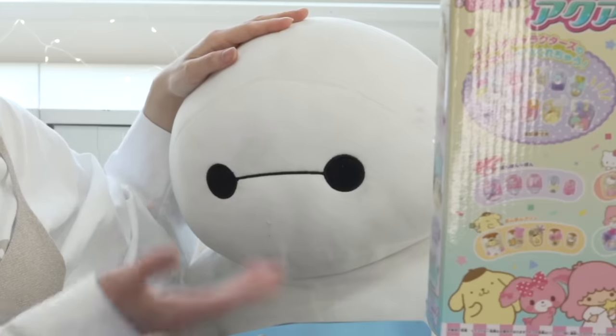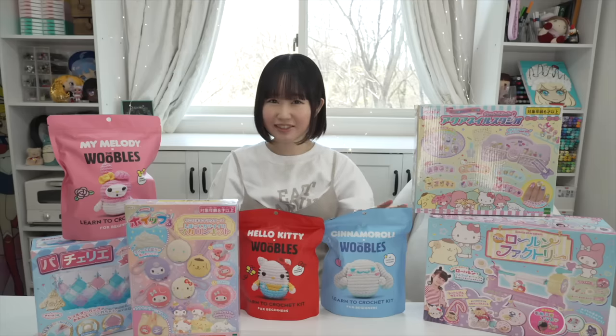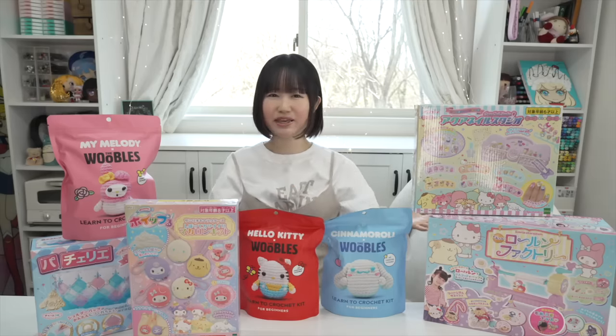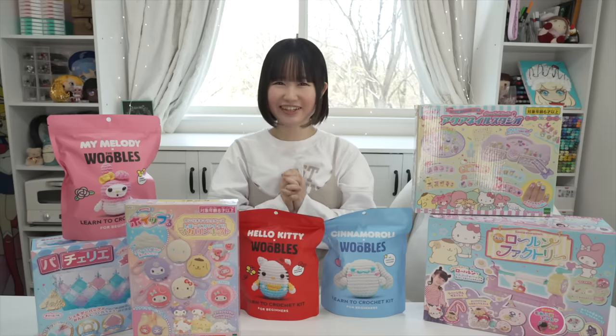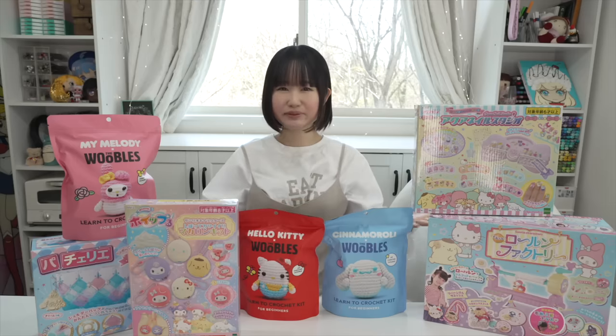You can't see him because he's behind all the toys. And guys, when I mean toys, I mean serious. I'm not just gonna unbox it. I'm not gonna test it for a bit and then call it off. I'm gonna play with them 100% and have fun with them 100%. I believe adults can have fun like kids too and unleash their inner child. I believe every soul is a child at heart. So let's just have fun. And I'm not gonna just play with any toy — I'm going to be playing with Sanrio-related crafting toys and Woogles.